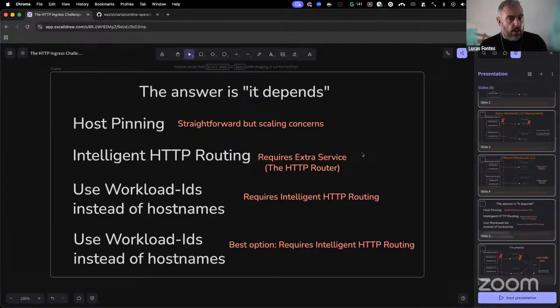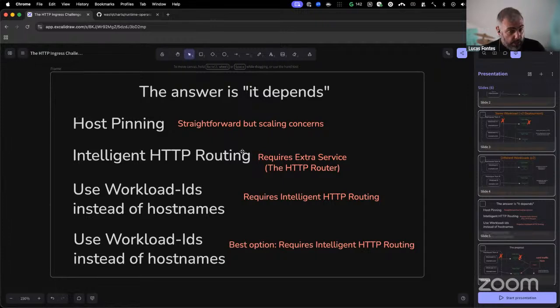The other angle is we can do intelligent HTTP routing, meaning we have something that receives the request for example.com, looks at the workloads we have deployed, and routes the request to those workloads appropriately. And this is a good one because, and I got bitten by a Firebase outage because my slide didn't update.